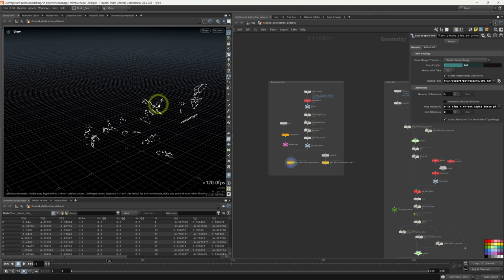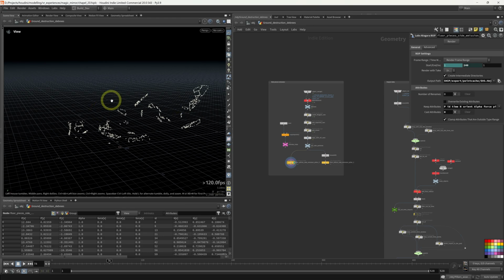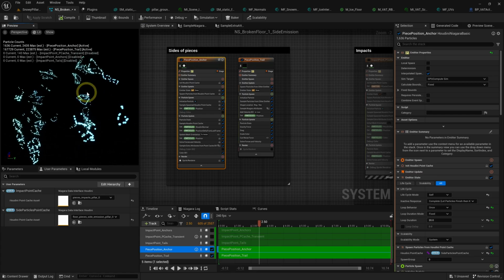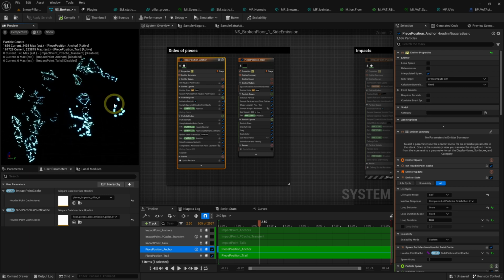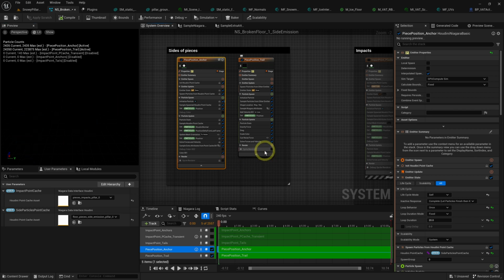We sampled them on the sides of the floor chunks and stored as a point cache. But I don't want to show those points in the game. I rather want to emit the dust from them, and it would look in result as a trail.